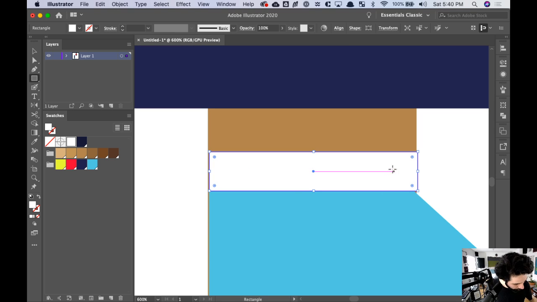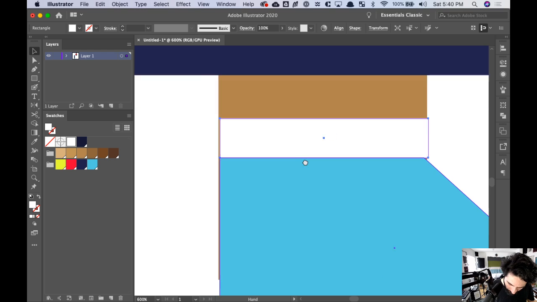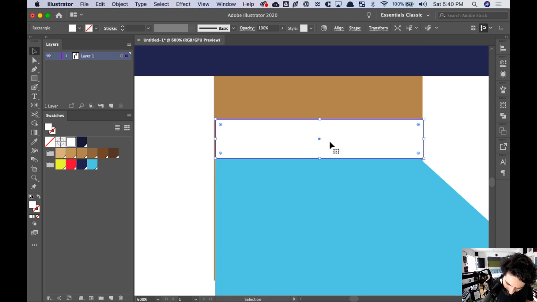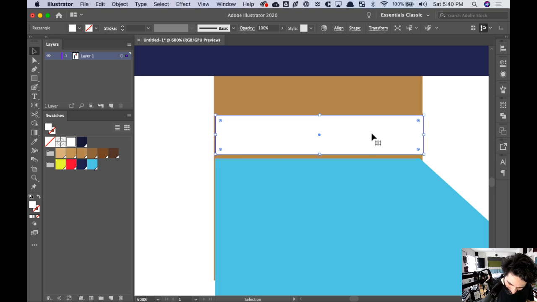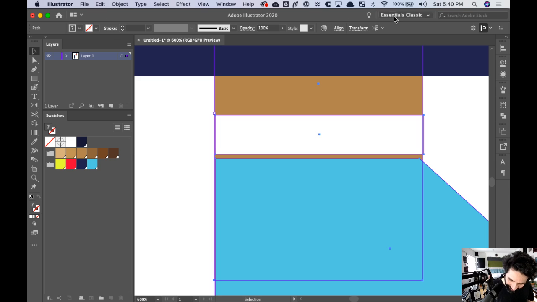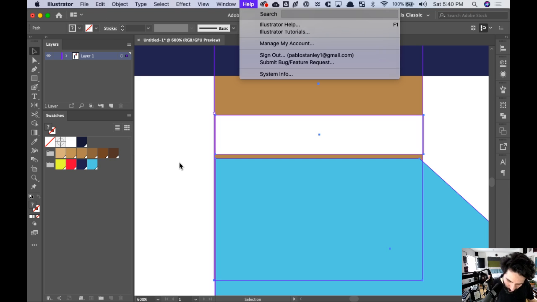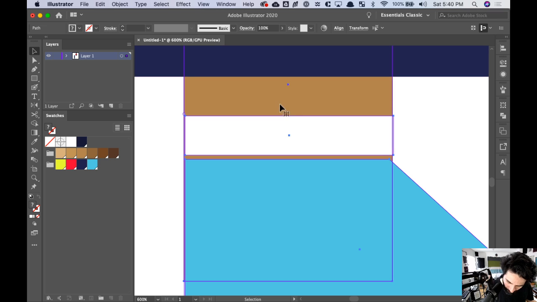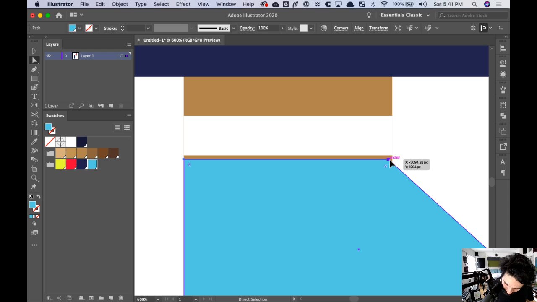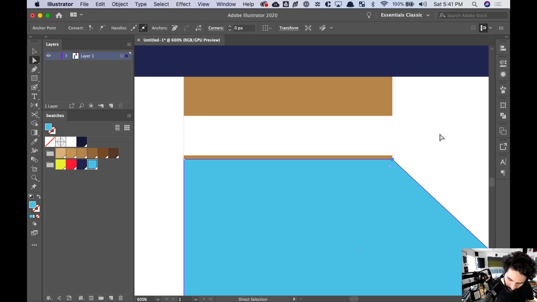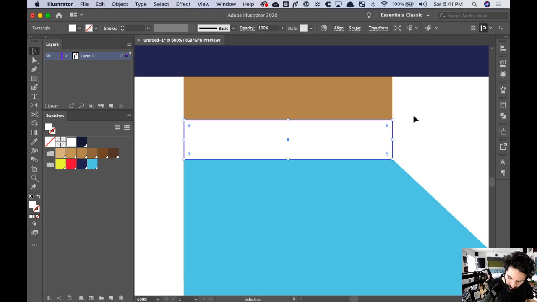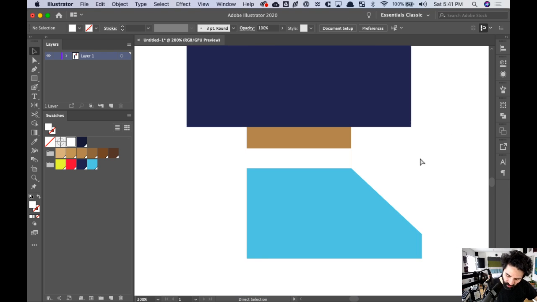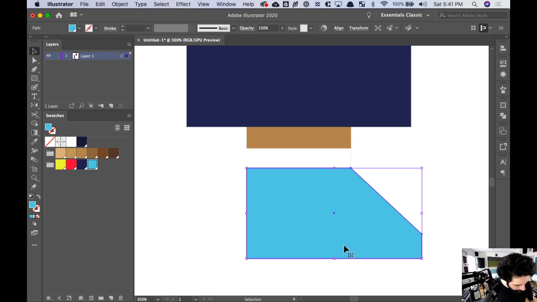Now let's also create another rectangle here that is going to be the socks. Let's just make sure that everything is in place. Sometimes I wish it snapped a little bit better. It's not snapping. Come on, snap. Why are you not snapping? Oh well, I can just make them go to the left. There you go. Now they're in snap. And then this guy, there you go. Okay, cool. So let's just move it there. Now we have socks on this person.